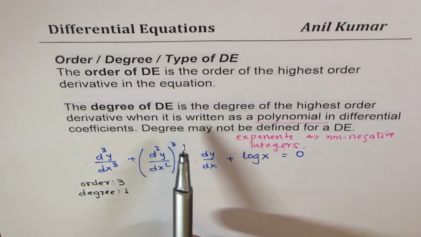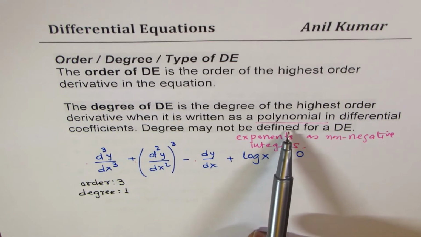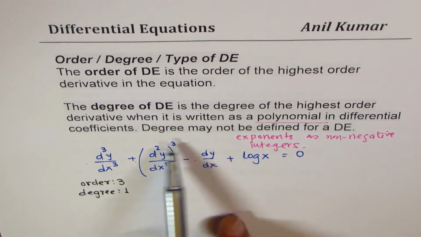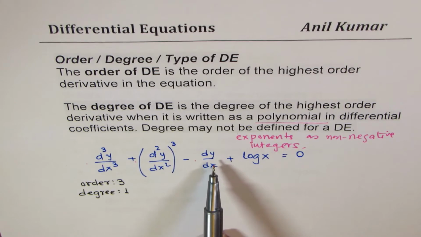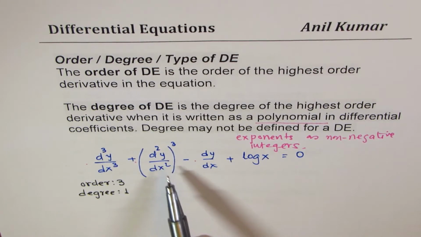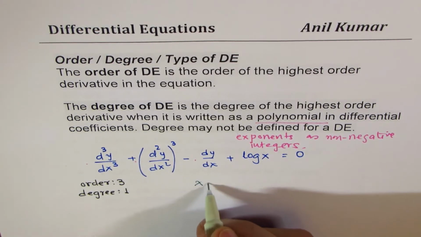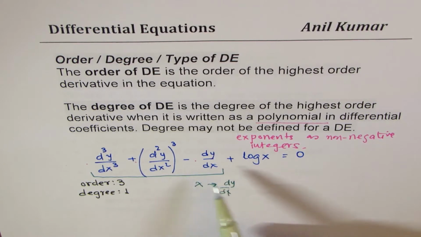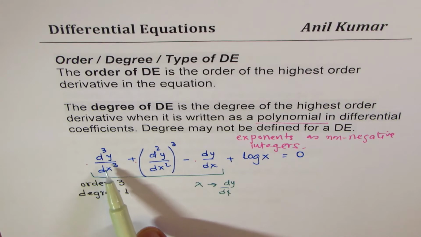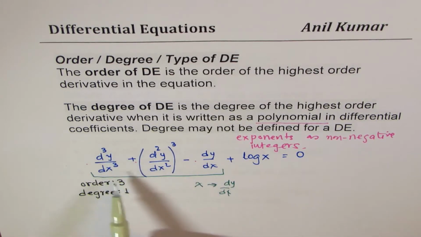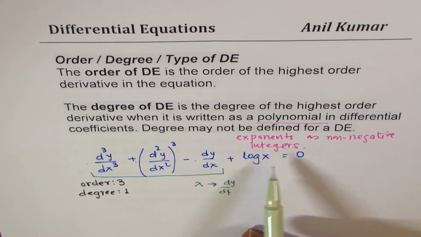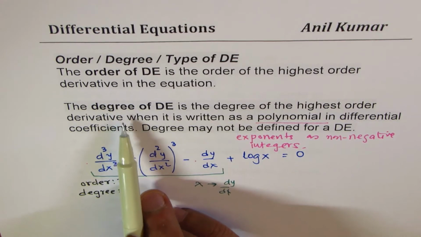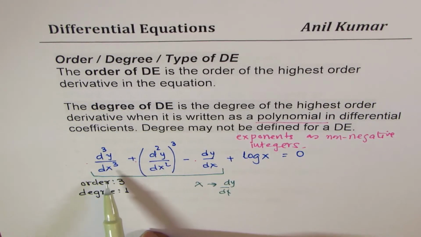So basically, degree is only defined if you can write your equation as a polynomial in the differential coefficients. These are the differential coefficients, and this part of the equation is like a polynomial, where instead of the independent variable x, you have dy/dx. You could say x is being replaced by dy/dx. So this portion should act as a polynomial function. Extend all your definitions of polynomial functions to the equation where we have the differential coefficients. All other functions could be part of the equation where dy/dx is not there. In that case, degree is defined, and degree is the degree of the term with the highest order.